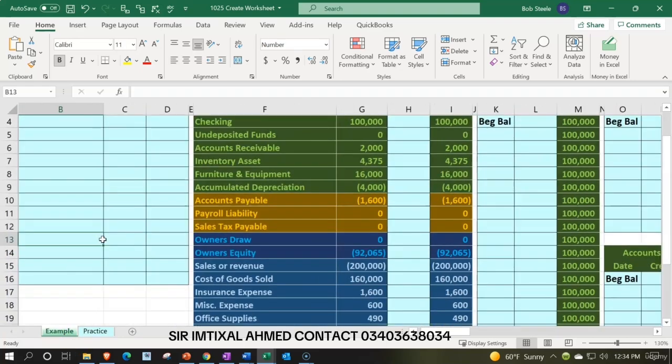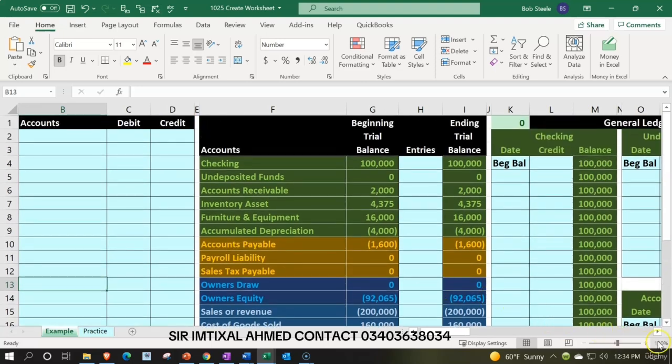It could look a little bit intimidating. I'm going to scroll into 130 on the view to make it a little bit larger, but we're going to do this in a step-by-step process. If you're able to construct this worksheet, then you'll have a much better understanding of how the accounting process will work.